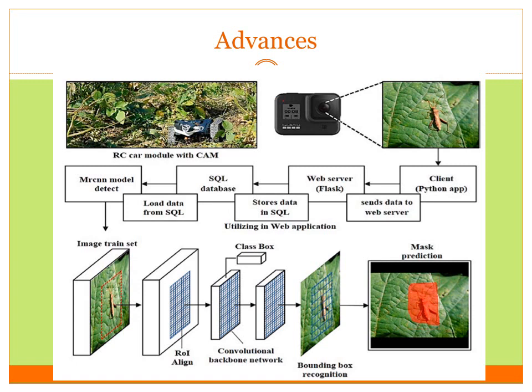So for advances in our pest management surveillance, meron na tayong mga ito dito sa photo, a remote control car module with camera. So it will take photos of the insects that are infesting our plants, and then we can identify them without going through the field, just using the remote control car module.